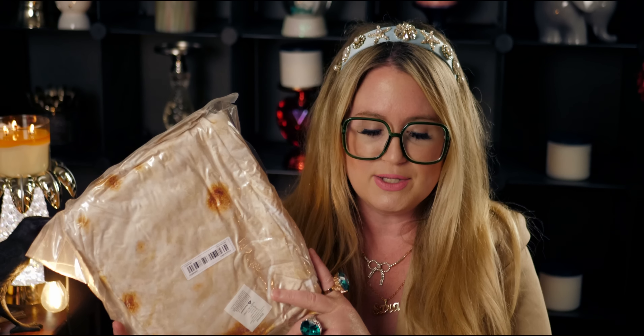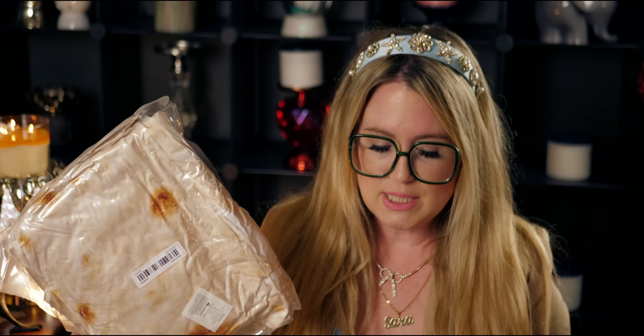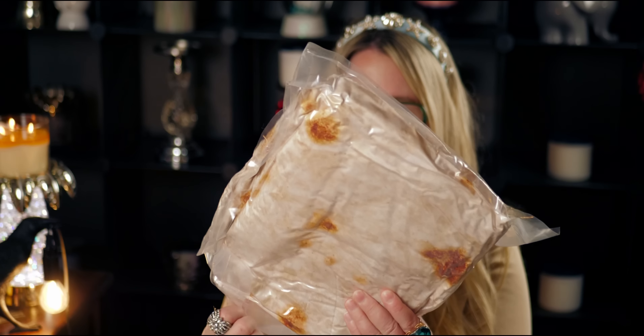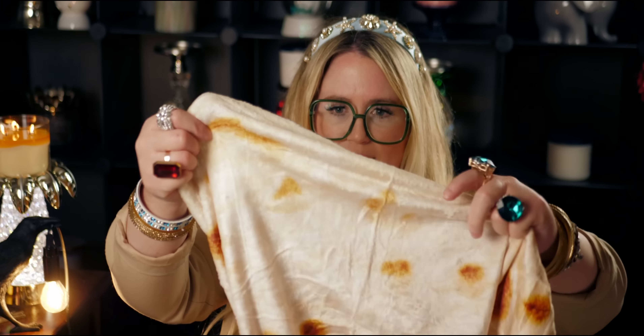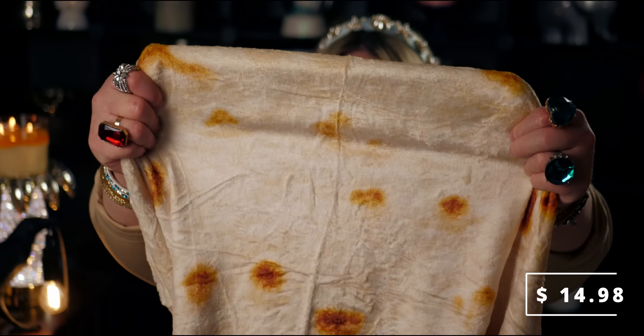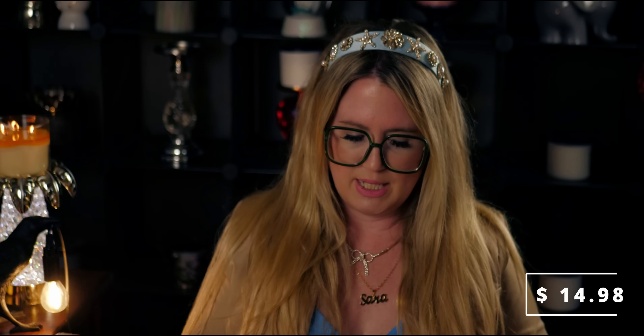Next up — there's Midnight, he's so cute. I ended up getting this one — I've always wanted one of these. You could probably tell by just seeing the packaging: yes, it is a burrito blanket, meant to look like a realistic burrito. It's $14.98. The throws I've ordered before from T-Moo wash perfectly, and they're a perfect weight — so comfy, so soft. Same material as my other ones, almost like a velvety material. It's very, very soft, and even when I washed it, it kept that same softness.